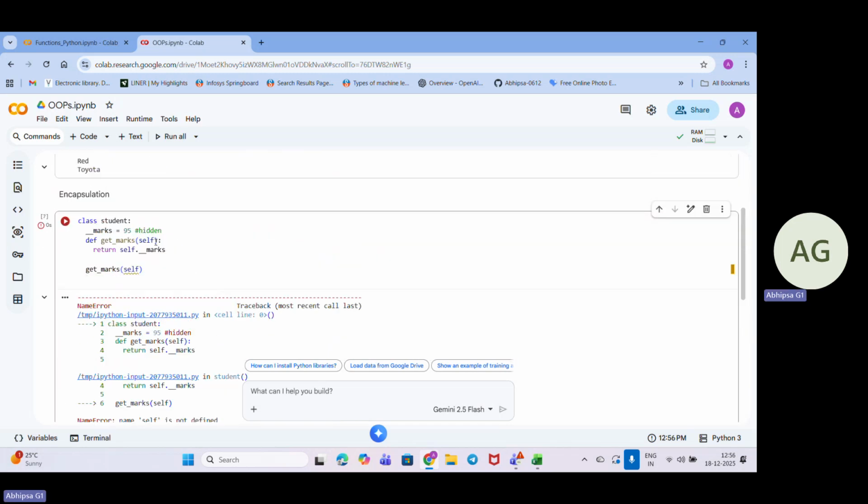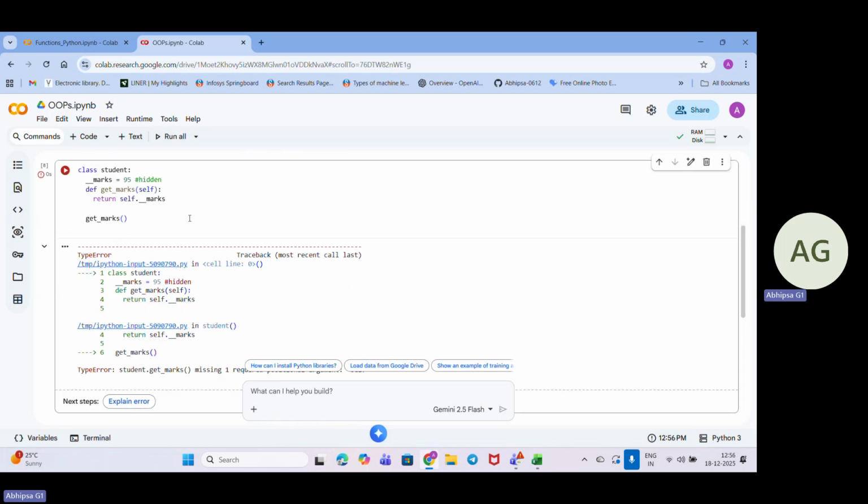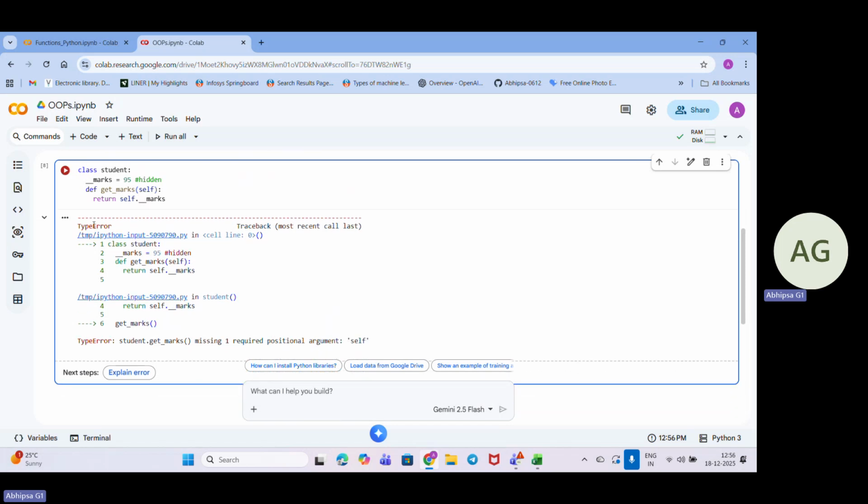Self is not defined, of course, because we have taken it like that. Self dot marks. We already understand that calling it directly would be a problem because of how we are keeping it. So this is actually encapsulation, that is keeping the things safe inside.